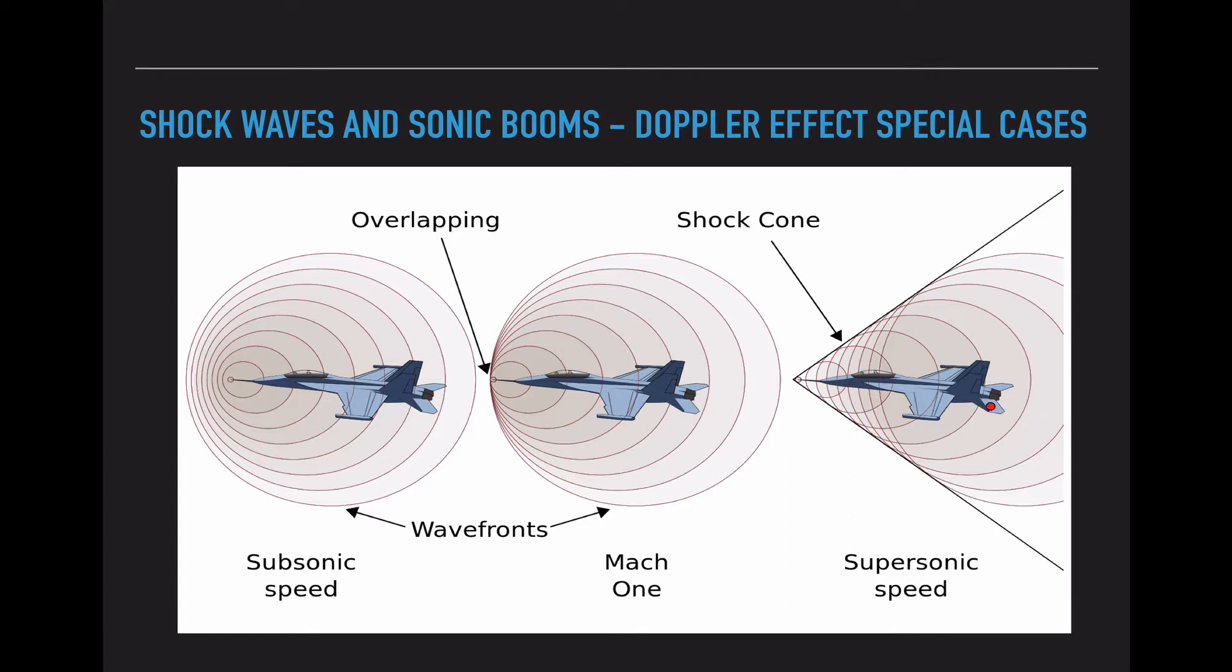Now this last picture, this is what happens when you break the sound barrier. As this jet moves forward, he's emitting noises. And he emits that noise after he already moves through the position. He is traveling faster than the speed of sound. And when that occurs, look at this cone that's being created around that plane. This shock cone does two things. One, it has a buildup of air molecules inside of it, and a lot of times that's shown with water vapor. And two, it creates a sonic boom.